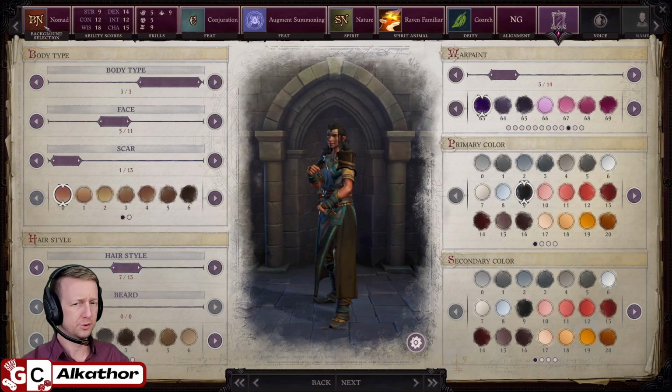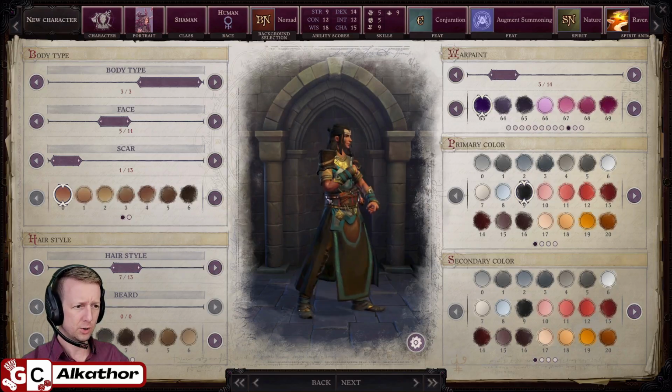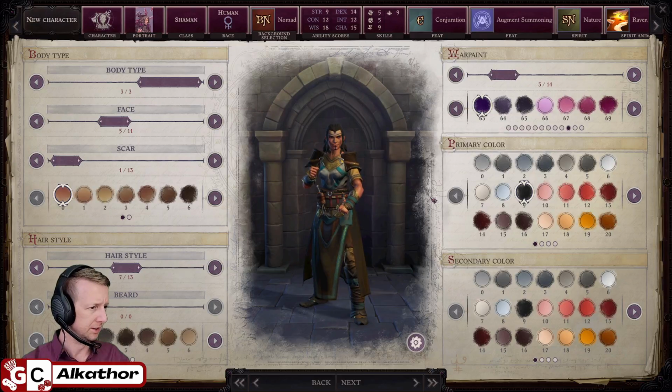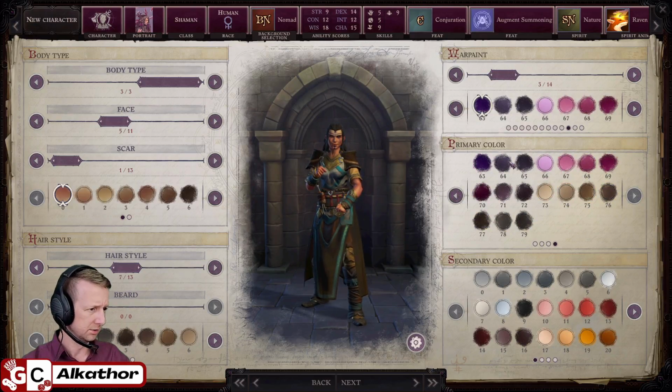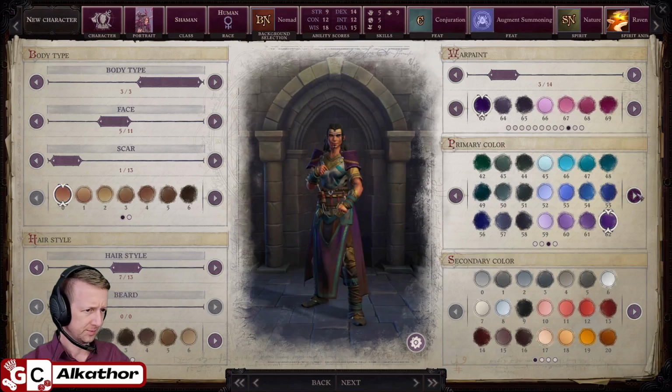Where's her portrait? Yeah, that's actually going to be quite messy. That's quite good. We're going to go with this actually. That's really close. Okay. No beard. That's the primary colours. Or maybe go with the purple. Or go with this one. It's probably too bright. Maybe go with that purple.